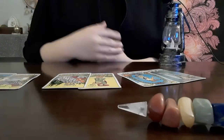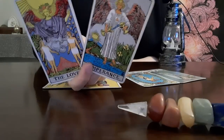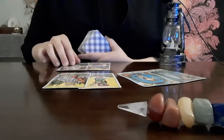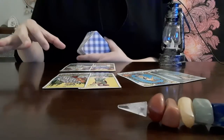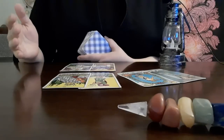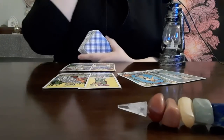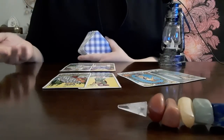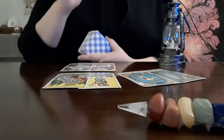Now the final category here, we have the two beautiful angels, Lovers and Temperance. This one, I am getting a very specific message that you are being guided towards the direction of reconciliation with somebody important to you. Group 2, your reading is really specific, and I love that. I don't know if you're normally that way, where you're just very structured, maybe meticulous, just a detail-oriented person. I don't know if that's the case for you, but this is a really clear reading.